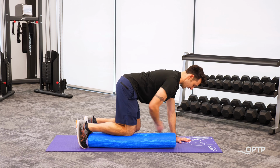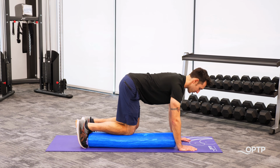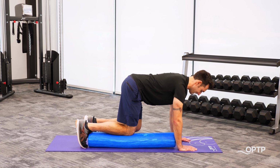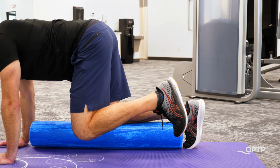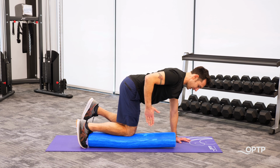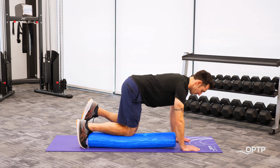Now from here, I've also got this other knee off the floor here, so I'm kind of in this hovering quadruped or hovering plank. From this position here, all I'm gonna do to start is begin to lift the toe that's not connected to the roller off the floor. Really bearing weight down onto the roller here, forcing me to kind of stabilize through those deep lumbopelvic muscles.